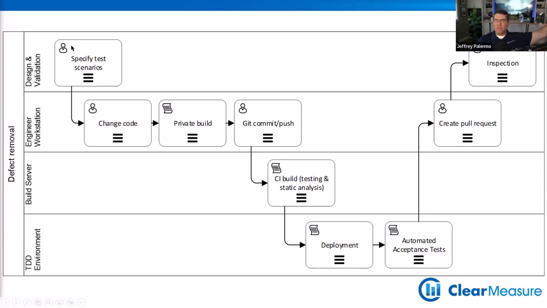When you're analyzing requirements, deciding how you're going to design things, maybe making some screen mockups, some different activities you do before you're actually ready to write code on a new change or a new feature, we need to specify what scenarios this new software capability needs to support. And think about it, that's test scenarios. So specify test scenarios as part of the process.